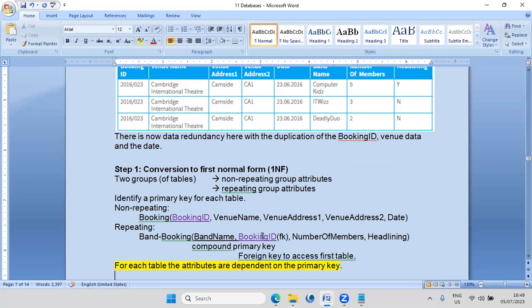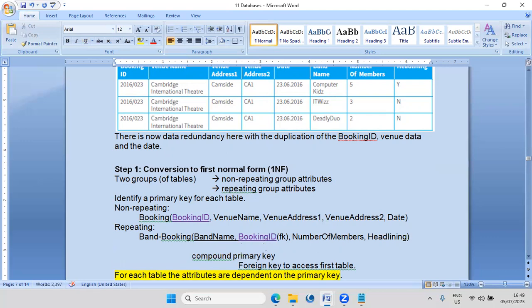Because why? Because this is used to access this. You can see the relationship. This is the same as this. So this is used to access that. Both fields together is a compound primary key. Then number of members, headlining, those things are coming.